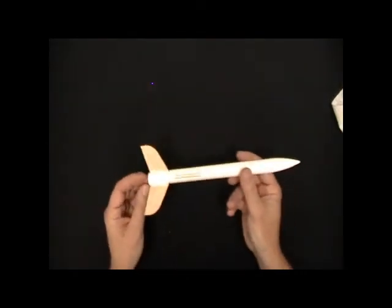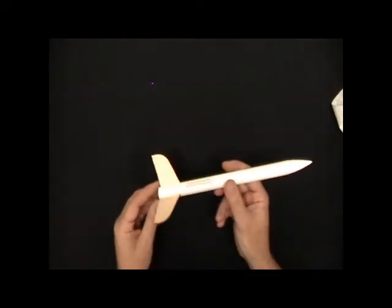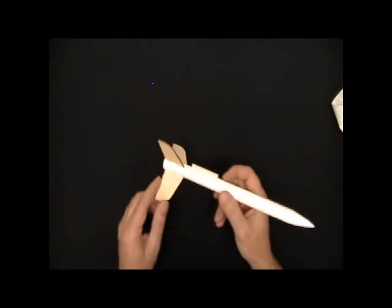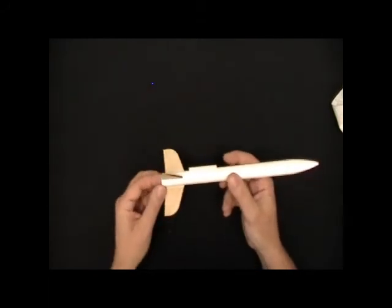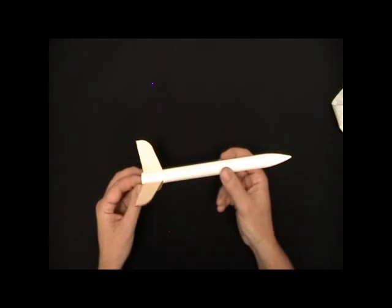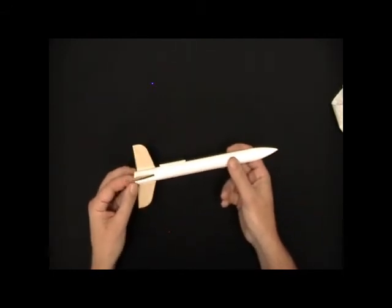If you want to finish it before flying, there are instructions in the printed instructions, or you can use your favorite finishing methods, such as sanding the front edge of the fins round, priming and painting, and then applying the decals. The rocket can be flown just as is as soon as the glue is dry.